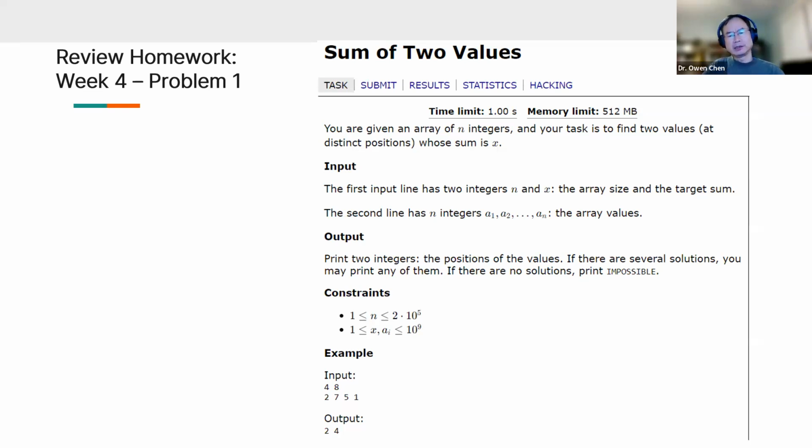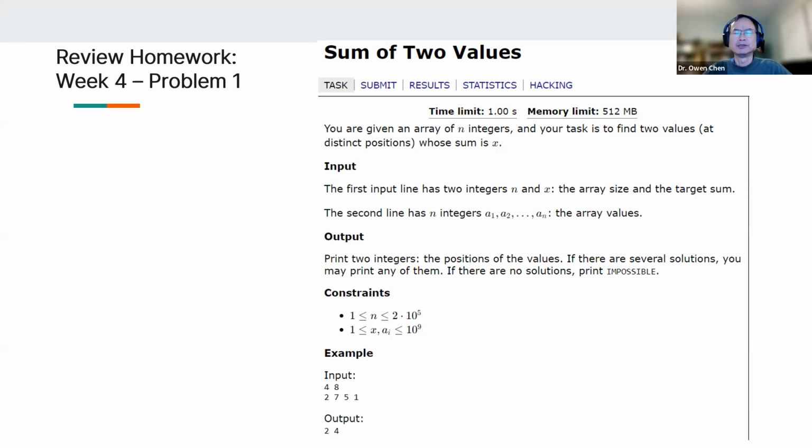This is not a hard problem, right? It's simple math. The most intuitive approach is just to compare any two numbers in this array and see whether their sum is the given value x. You need to pick two distinct values from the array.